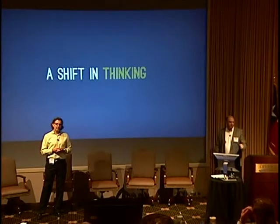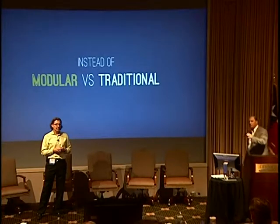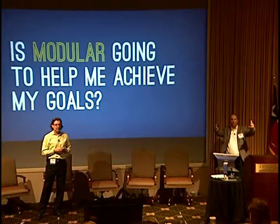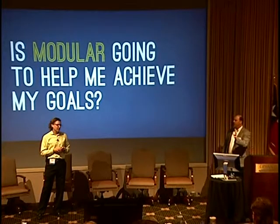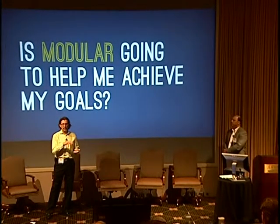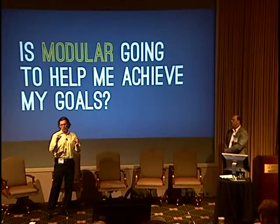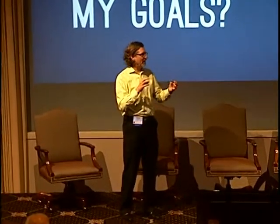So what we're proposing here is a shift in thinking from modular versus traditional to how modular is going to help me with my entire program and achieving my goals. It's not one or the other, but how we fit that piece into the puzzle. Throughout the entirety of a project, from site procurement all the way through to commissioning, modular will slot in there and offer some advantages, but there are still a number of things and core competencies that you have to have across the team. We may see in our lifetime some companies integrate and provide that end-to-end piece, but I think we'd all do well to focus on putting together a good high-performing team that has those competencies and skill sets to help you end-to-end on the job.